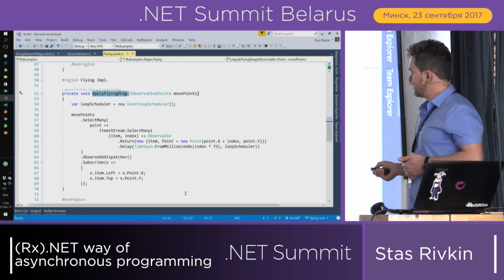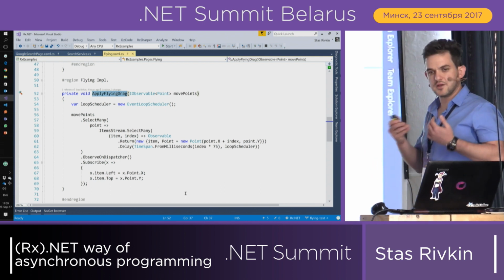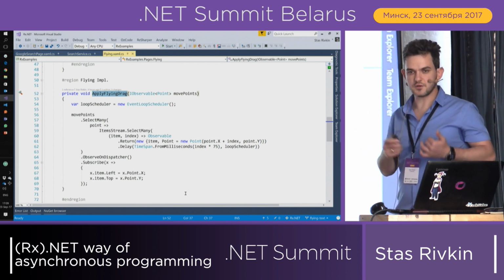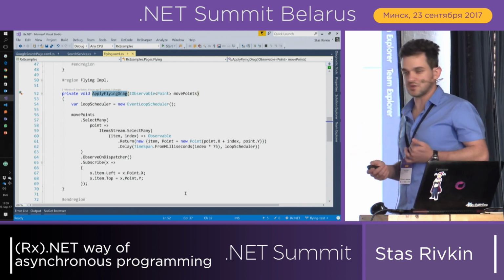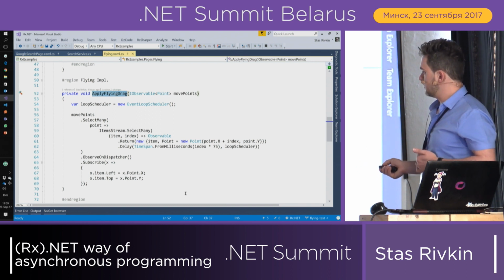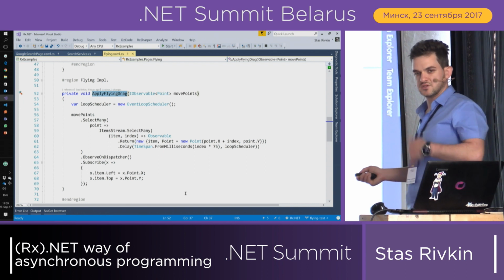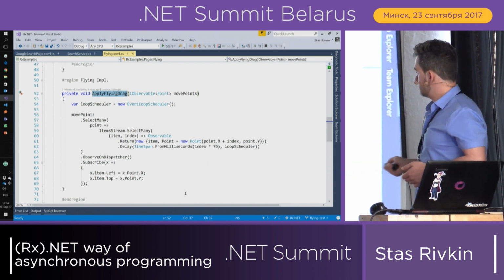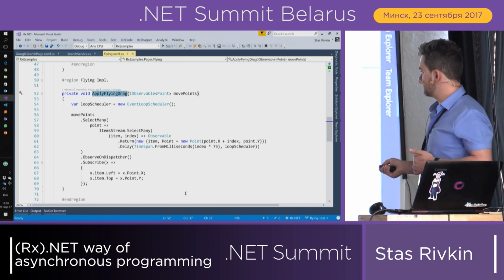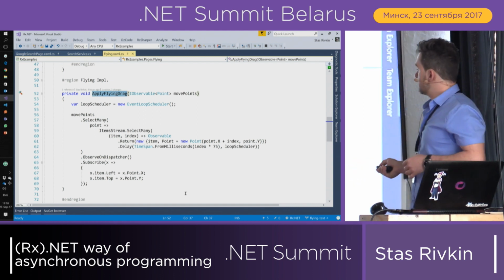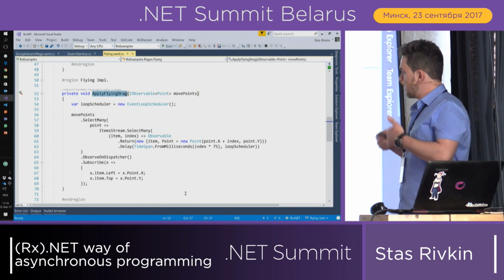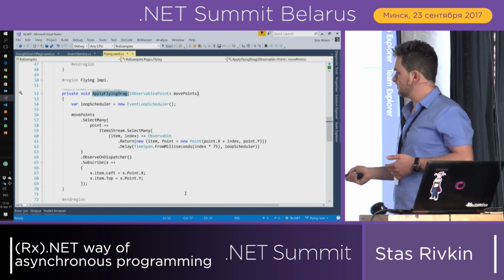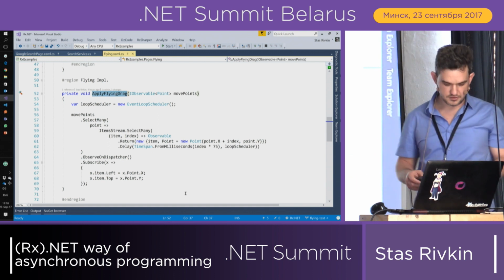And for each point, I'm going to use an item stream, which is basically my item collection transformed to observable. And we already know that when we transform an enumerable to observable, it will produce all the values as quick as possible. And for each item, here we have the item and its index. The item is our character. And we're going to wrap it using an anonymous object, which contains the item and a new point based on its index. Then that specific item will be delayed by 75 milliseconds based on its index. And after it's got delayed, we're basically going to update its coordinate, and that's it. That's all needed to implement that cool feature.